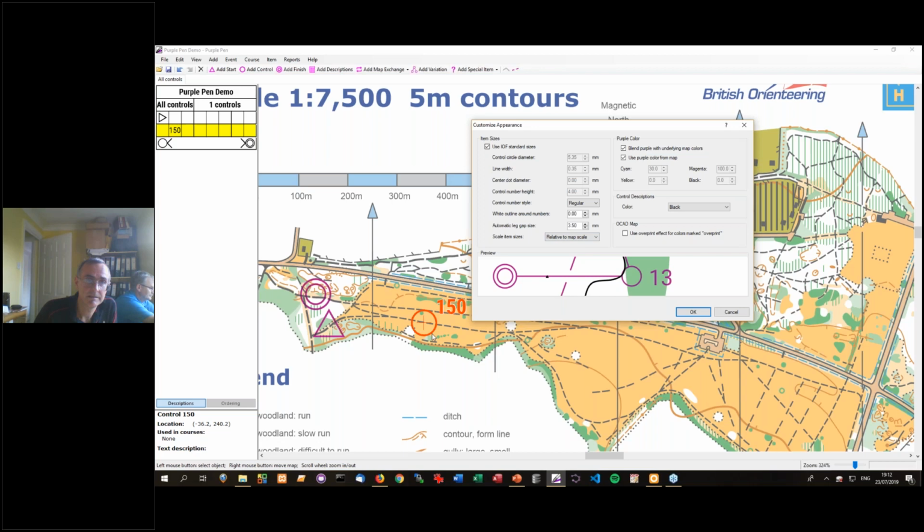is 1.33. You might need to play around with this. You might need to find what your club preferred settings are. But it's worth, at some stage, doing a quick check of what circle size you've got so you don't end up with huge circle sizes or smaller ones than you want.